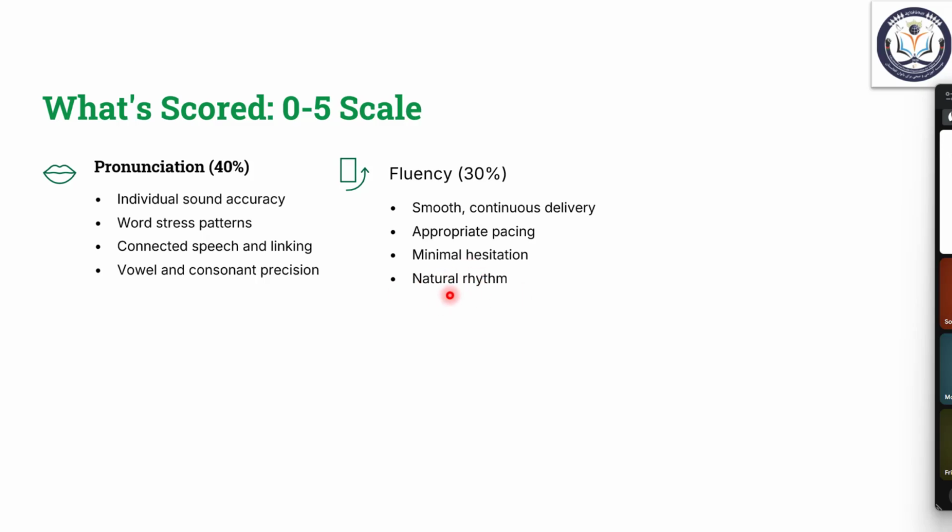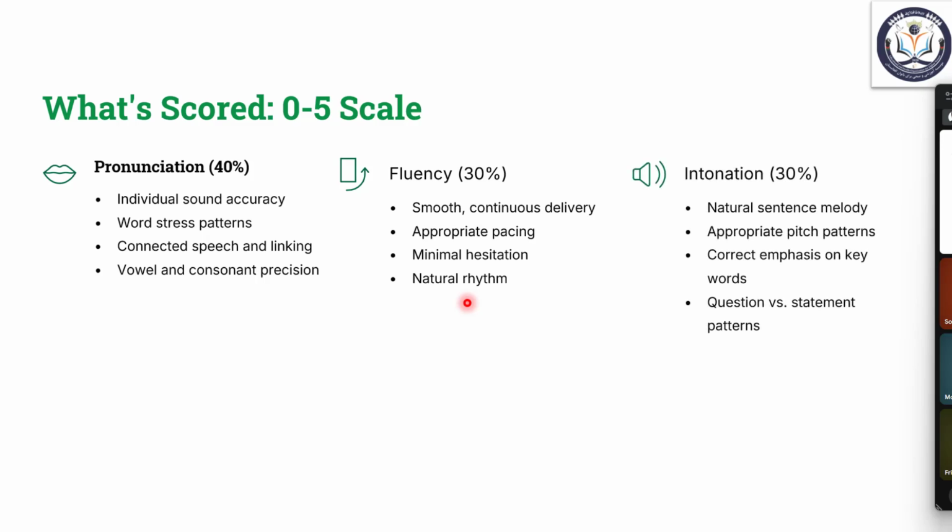Natural rhythm of the sentence: when we repeat the sentence which we listened to, we should be repeating it naturally. We should not simply focus on reading it or repeating it like a robot. No, that's not scoring high. So 30% of the score inside the listen and repeat belongs to fluency.